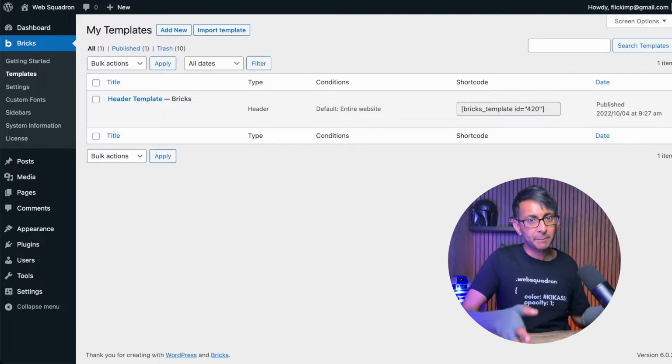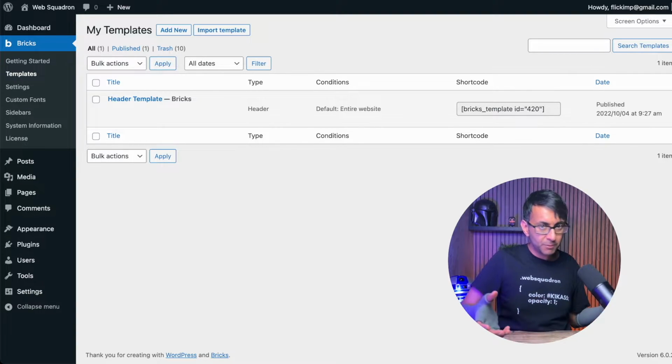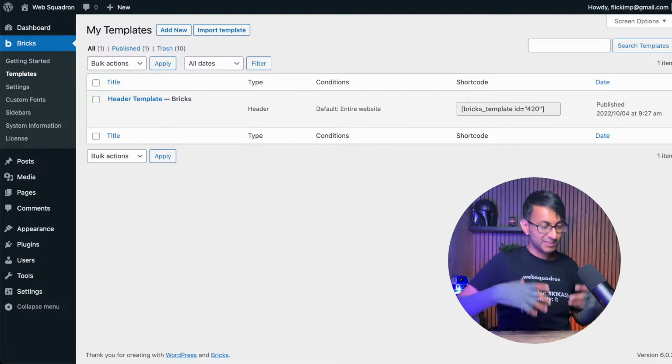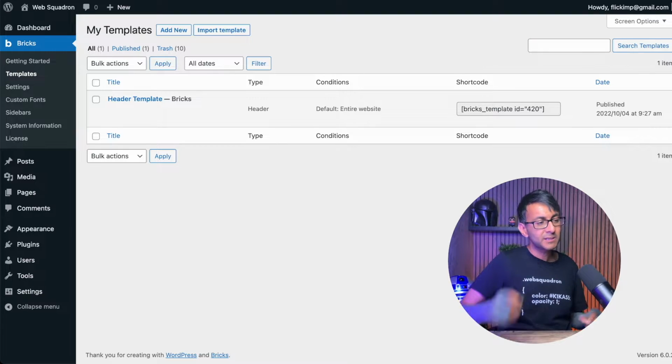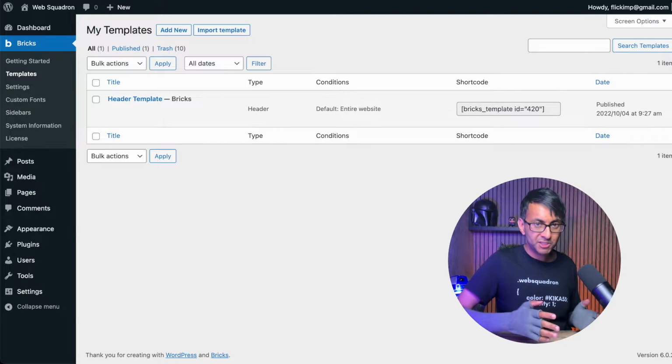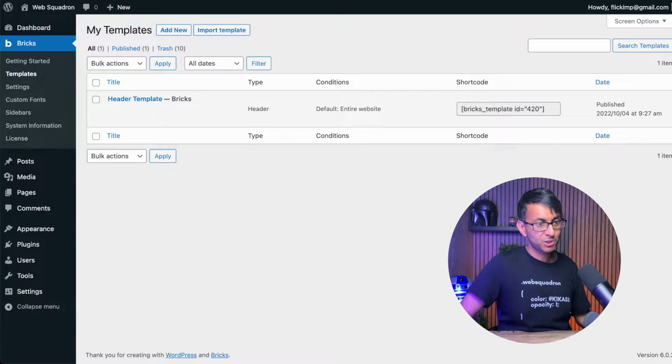Why do we need to have templates? If you're going to have a 100-page website, hopefully not, but if you're going to have 100 pages, and you've got a header at the top with your logo and navigation menu, maybe social sharing icons or anything else like that, you don't want to be building it page after page after page, because that's a hell of a lot of work. Same with the footer. If it's a standard footer, you want it to repeat. The templates allow you to create it once, but you can allow it to be displayed on certain pages. You could have a completely different header for the about page or your shop page or anything like that.